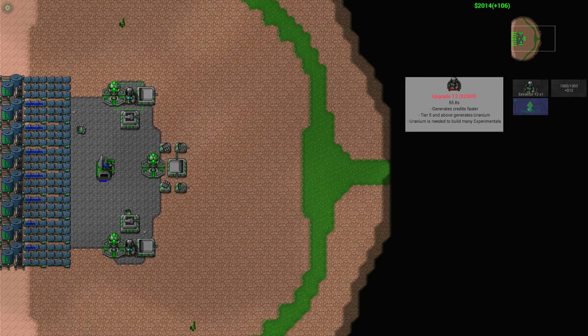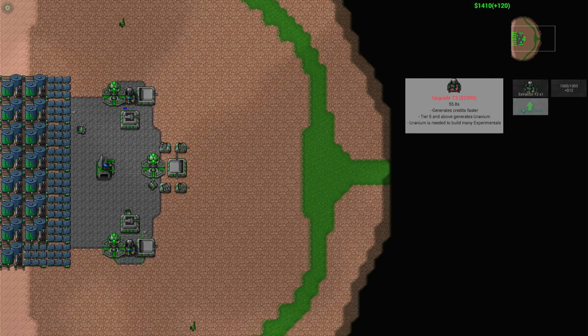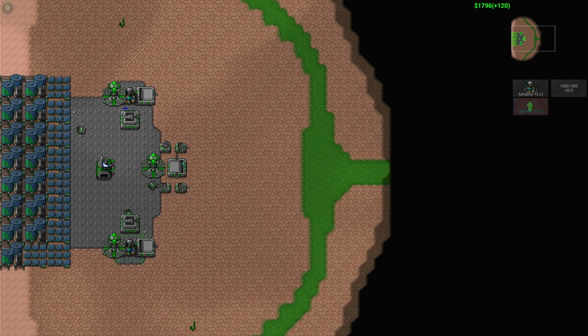Now these extractors you obviously can also upgrade, and you can upgrade the shit out of them. Now, again, I have another mod for that. You can upgrade them like 8 times or something, and then you can put a shield on them too. They're how you get the second type of money in the game, where you can purchase epic units. Or experimental is what they call them in this game, which, again, I believe is another mod.